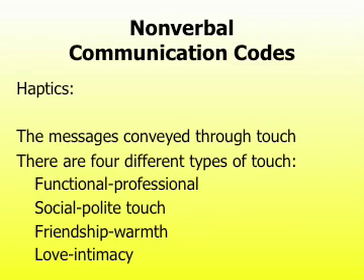In a certain situation, it's sort of expected. Friendship warmth touch is a touch used to convey regard, affection, or camaraderie. Here, you're touching the shoulder, not for any official reason, really, but just to convey that you care about the person, right? This would also include a hug and others. And then there's love intimacy touch, which is touch that indicates deep emotional feeling, okay? So different kinds of touch for different situations.